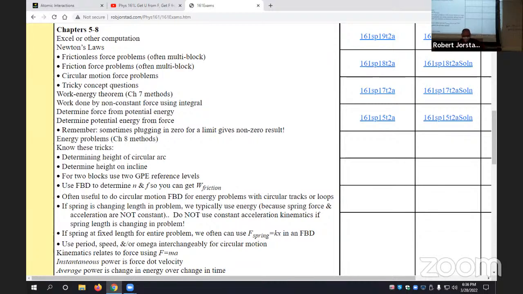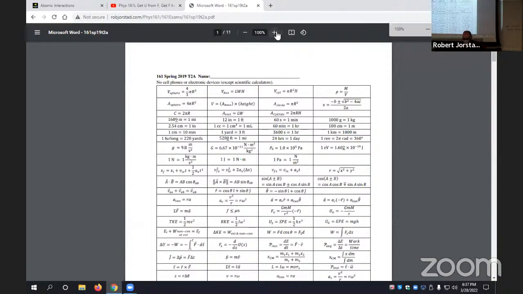All right. Hey, everybody, give me your attention real quick up here. I know you could keep working on this problem, but you got the solutions and you can do it at home. I don't think I put any Excel calculations on this test. It's coming for you next Monday. Newton's laws, you got the work and energy, right? We've talked about this a lot. This is also chapter 7 down here. So you know where the practice tests are. Look at all these energy problem tricks, right? There's a whole bunch of tricks. Here's what we've been doing today. So rather than just talk about this, let's actually look at an old test and see if you recognize these problems.